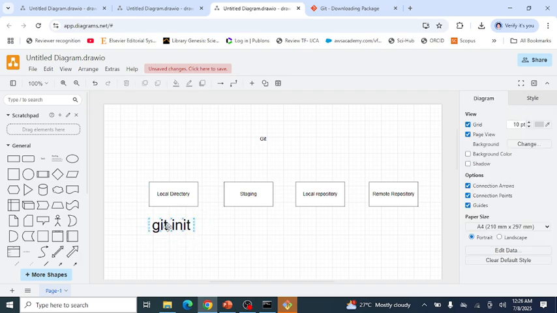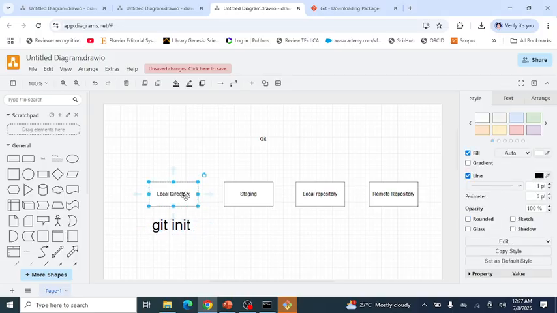When you type the git init command in your local directory location, that particular local directory comes under the control of Git. Before this command, this local directory is a normal directory. After entering git init, this local directory is under Git version control.